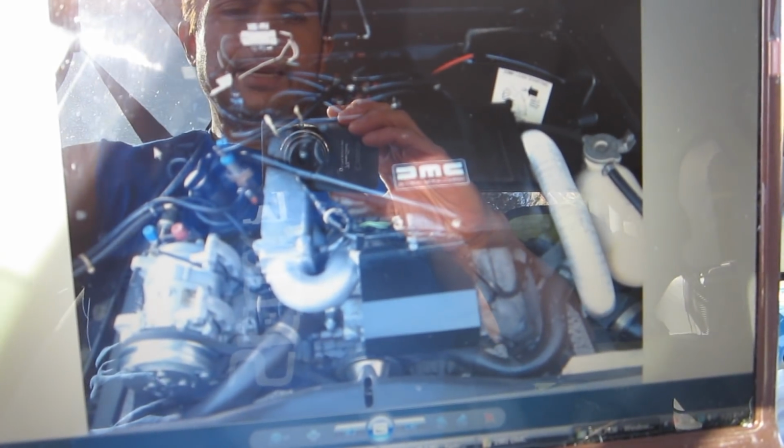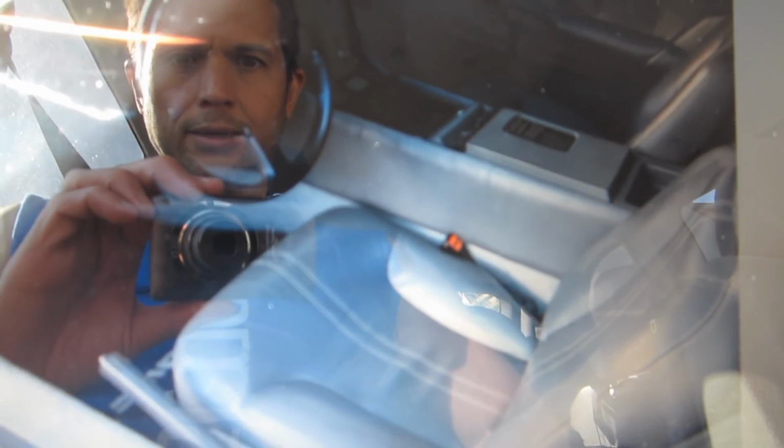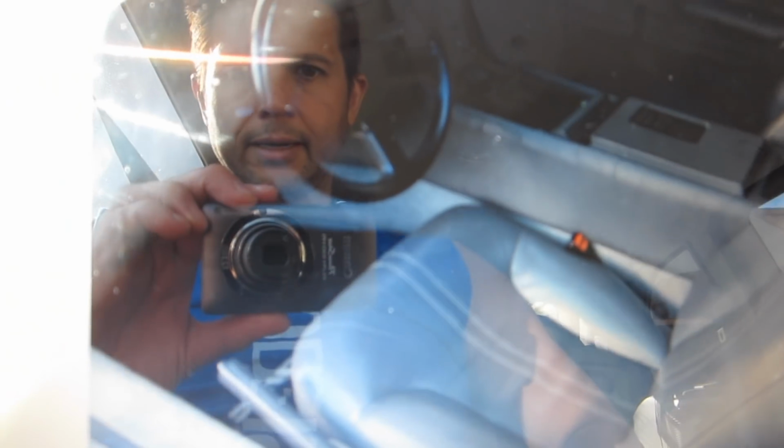So yeah, that's basically the engine there. Let me go ahead and turn this on so you could get some aircon running. Okay, so that is the engine. Looks all original, and the alternator looks like it's brand new. And that alternator is about 40 years old. How crazy is that? There go the seats, as you can see. Still looks good. Got the 5-speed manual transmission with the gray interior. I'm gonna tell him I want the gray floor mat. So, okay, yeah, looks good. Still looks good. Okay, yeah, this part over here looks a tad dirty. It's probably dust from sitting.